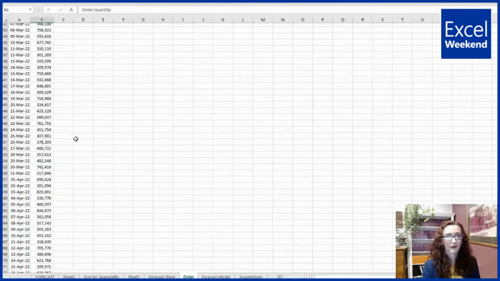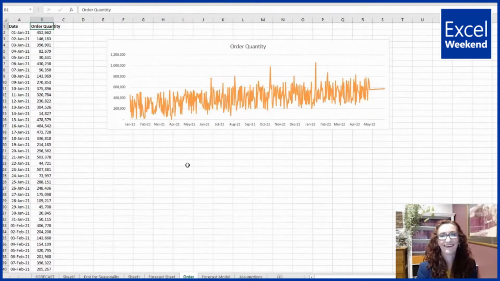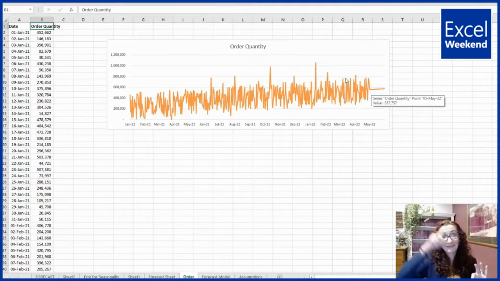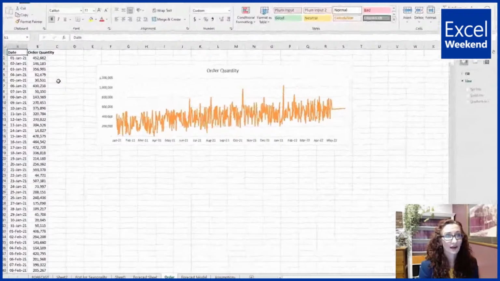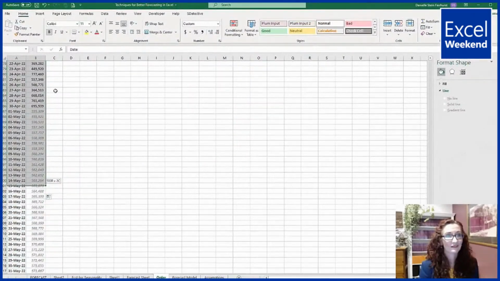And we often see this with data that varies a lot. We get what we call the swordfish, which is perhaps not particularly helpful. But because the data is just so varied, that's really all we can do with that one. So instead, let's have a look at what Forecast Sheet has got to say about that.